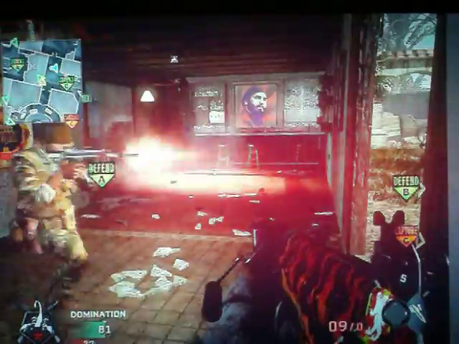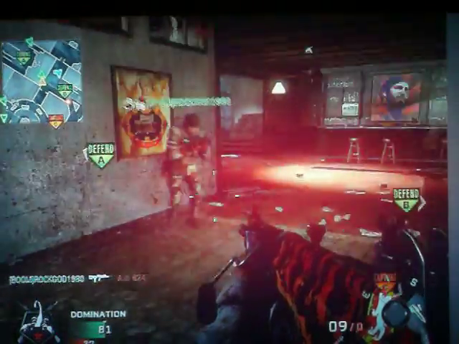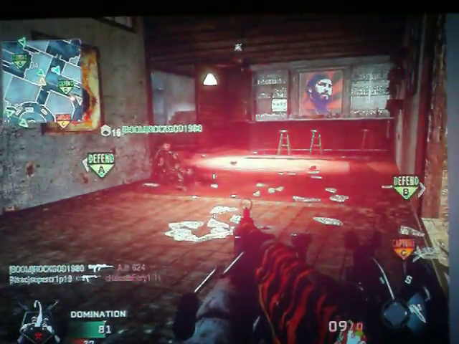I too use Sleight of Hand Pro. Yeah, I find it helps to get rid of enemies in quick gunfights. Do you use anything else besides Sleight of Hand? On some of them, but not really. Normally I'll just keep with Sleight of Hand.